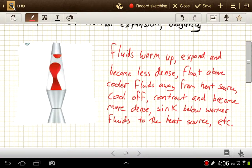In a lava lamp, we've got a little light bulb down at the bottom of the lava lamp here, and that light bulb is heating up this fluid. The fluid there is a mixture of water, which is the clear stuff, and the colored stuff, which is kind of a waxy stuff. And so when the wax gets warmed up, when it's near the light bulb, it expands. And the water, there's some change in size of the water too, but the wax, because of the properties of the wax, it expands more.